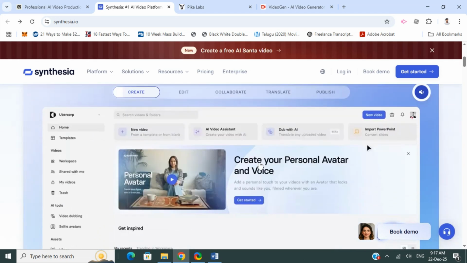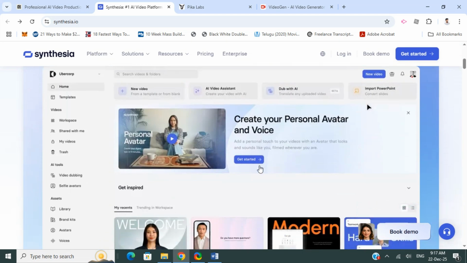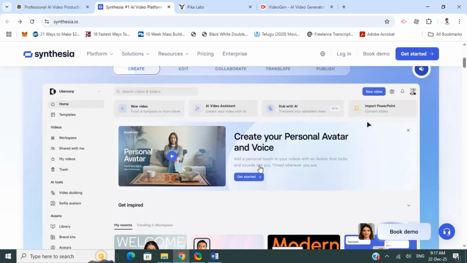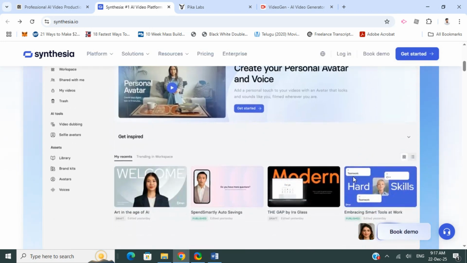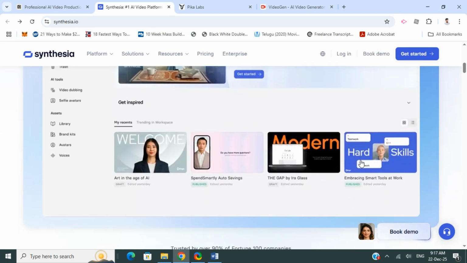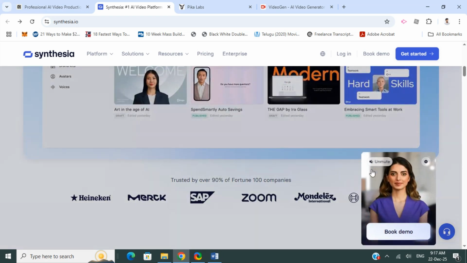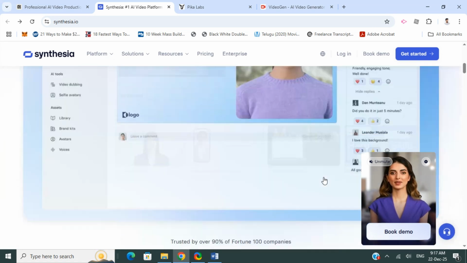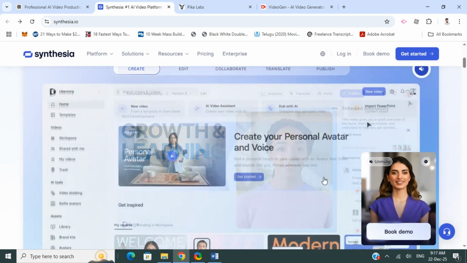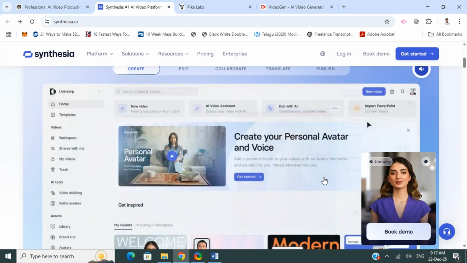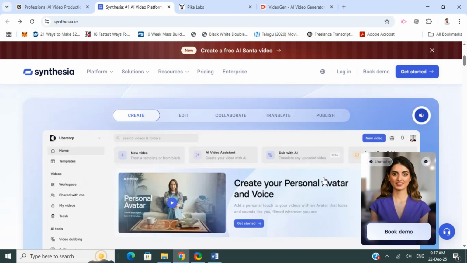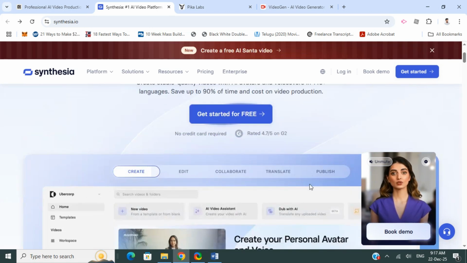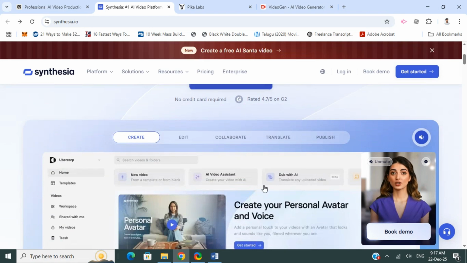The only issue with this is that it has limited creative flexibility. If you're more into creative work, it has a limited style, because it's focused on avatar style videos, not ideal for artistic or cinematic generations. It also has a higher subscription cost per minute, because the pricing is minute based rather than credit based like the other tools. And it has less generative diversity: it doesn't create arbitrary scenes from text prompts like Runway, as I mentioned earlier.